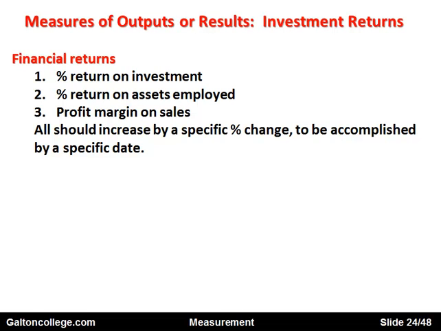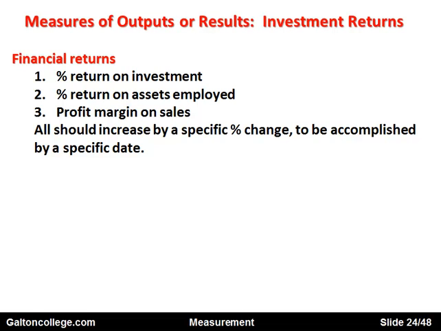So looking at the returns on investment, the business should be improving. The returns on the investment should be getting better. The returns on the assets should be getting better. The business is becoming more efficient. And the profit margins should be increasing because costs are falling and the product is good quality. It's highly desirable in the marketplace, so it sells at a good price, good profit margin, and an increasing percentage return on the investment, an increasing percentage return on assets.